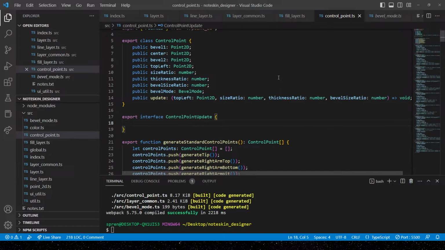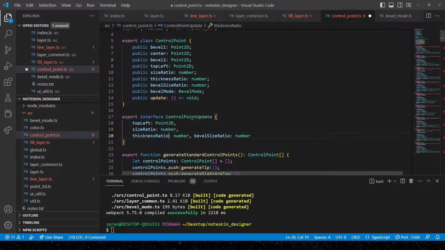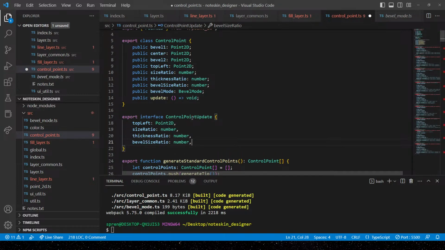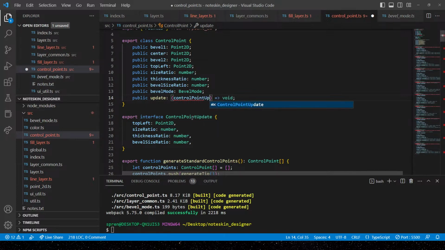Because the UI will be sending updates that have an incomplete representation of the state, that means that I will have to sort of duplicate this same concept. Okay, I can handle that. So that means that this update is going to change to be a control point update, which is good. I will have to do the undefined checks still. It will map an update to void.